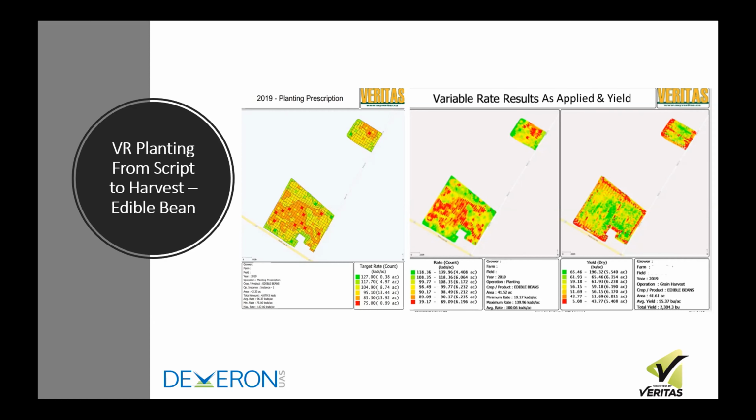Yeah, I mean, a ground truth is always wonderful. It's not needed for the analysis we do, but I think it's a great step for the agronomist to do with the grower, to ensure satisfaction of the script, and better understand the field conditions and make sure they are seeing what they expected across the field. But to do the analysis, yes, it's that as applied data compared to the yield map at the end of the year that's allowing us to do the analysis.